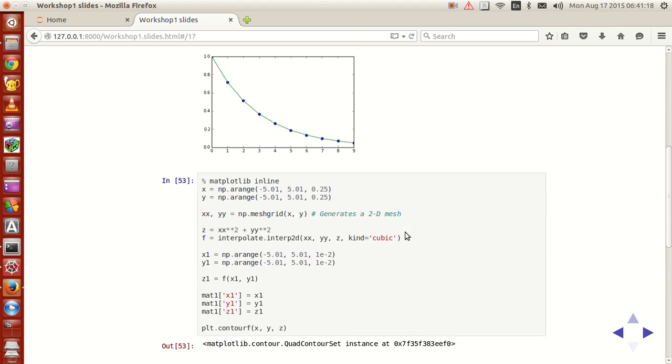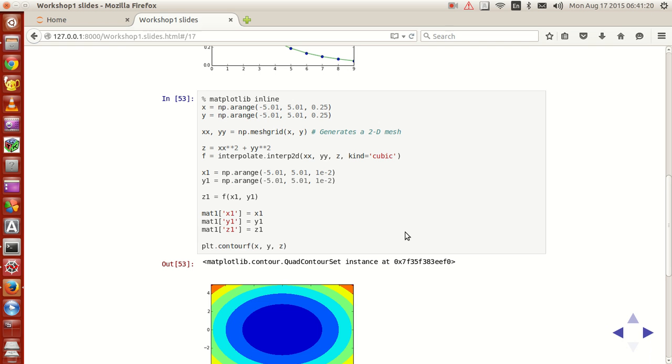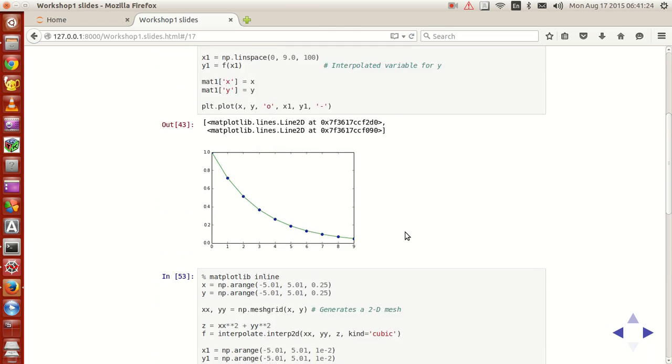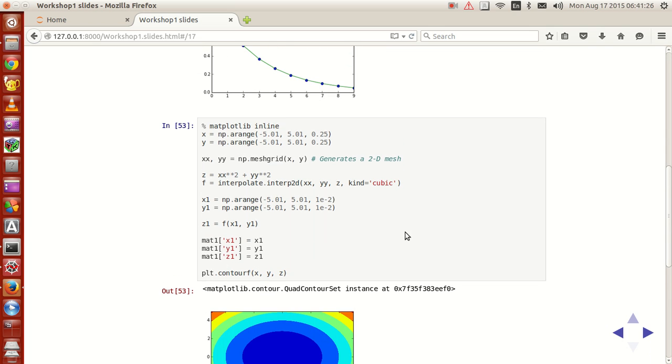So that's linear interpolation. And you also have another option called two-dimensional. You also have a 2D interpolation. That is again simple. What you need is two inputs this time, x and y. I'm setting the x and y to be numpy values ranging from minus 5.1 to plus 5.01, with spacing between them of 0.25.